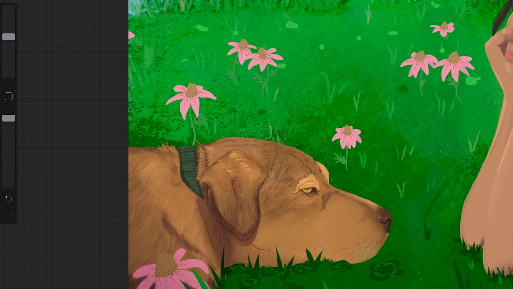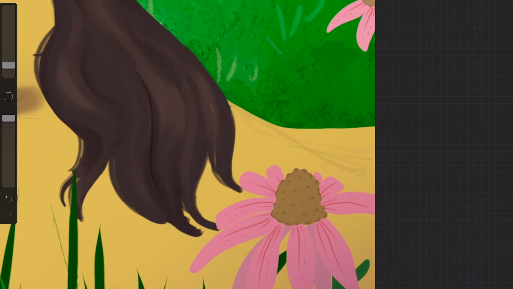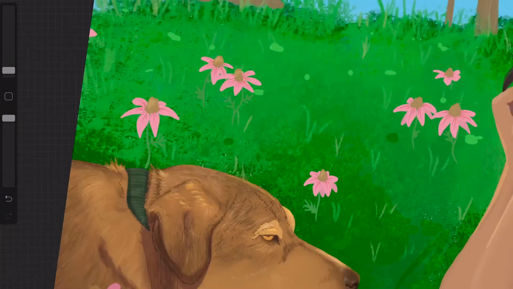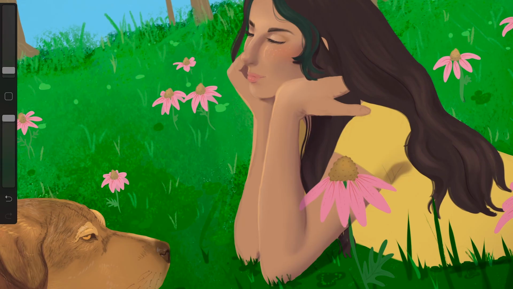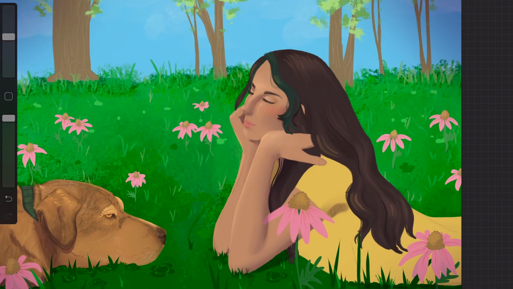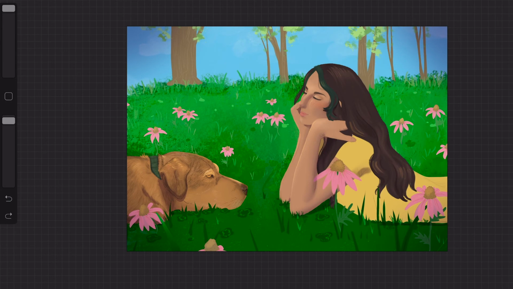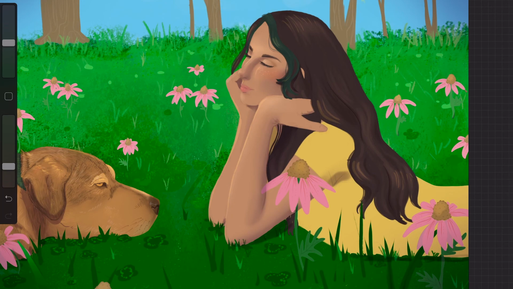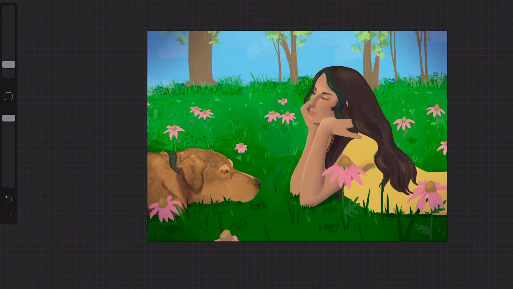Give the dog a little bit. Oh yeah, here I'm adding to make the coneflowers look a little bit more 3D. Add some highlights to her hair. And then I think erasing that stuff.